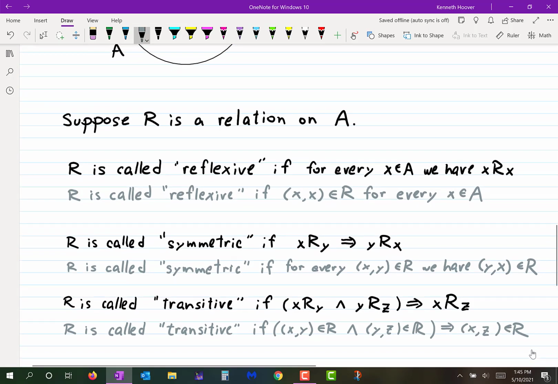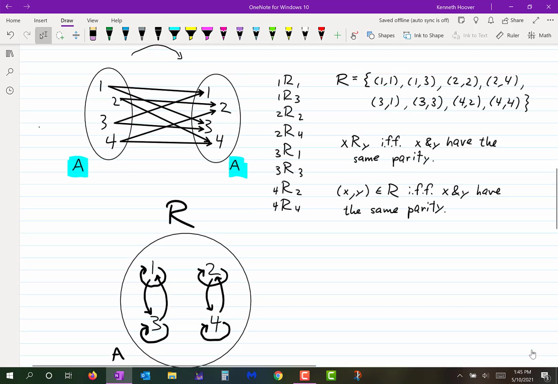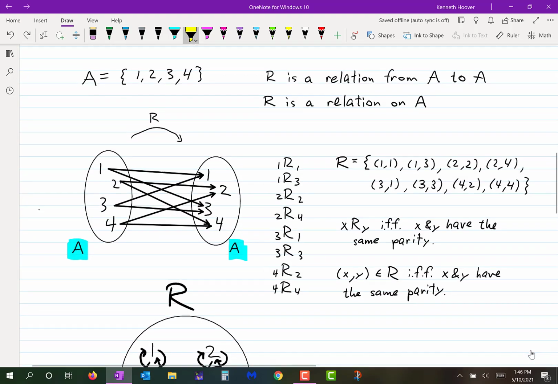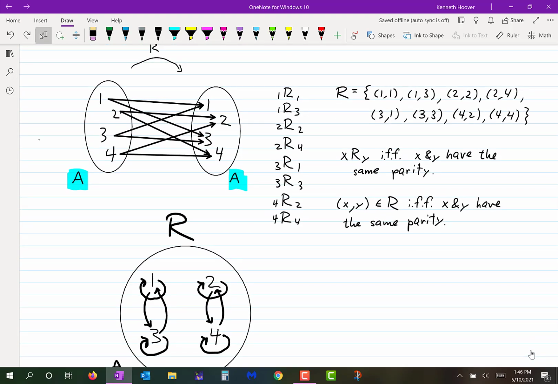Let's look at our second example, which we saw is reflexive and symmetric. Is it transitive? This one takes a long time to check, because if you check it manually, there are so many things to check. Let me think for a second how many. There are 8 elements of our relation. To check this, I would have to check 64 possibilities. I'm not going to check all 64 with you, but I'll point out some of them. Here are the types of things you would have to check for transitivity.